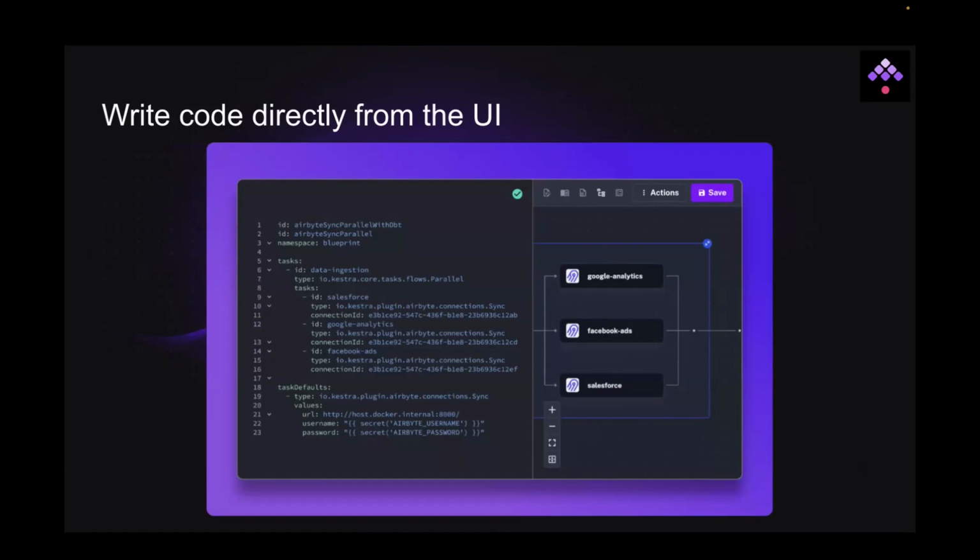You can go back to the tab where you have the editor within the Kestra platform itself, and you can make changes. So you can have these tasks arranged in whatever fashion you want. If you just keep on providing the tasks, it is sequential. Then you have a task called parallel. And then within that, if you write the tasks, they would all run in parallel and so on. So anything and everything that an orchestration platform provides is available in Kestra.